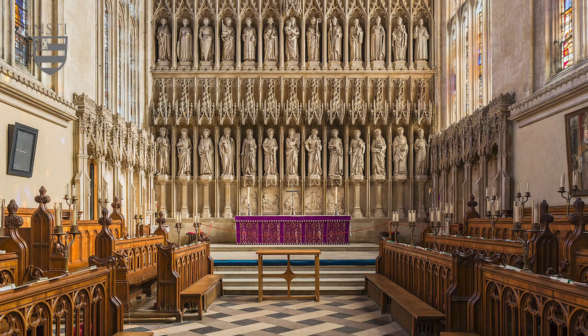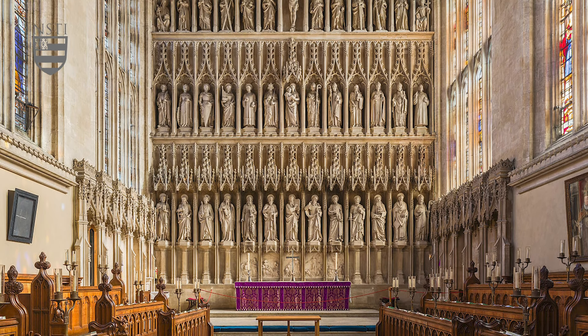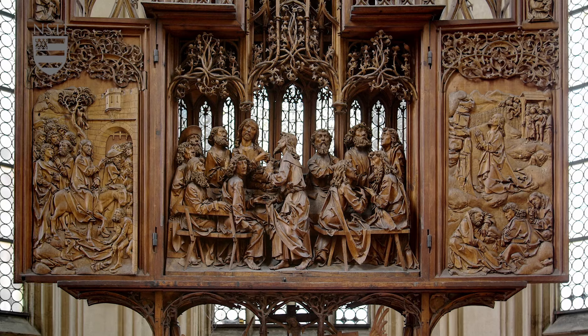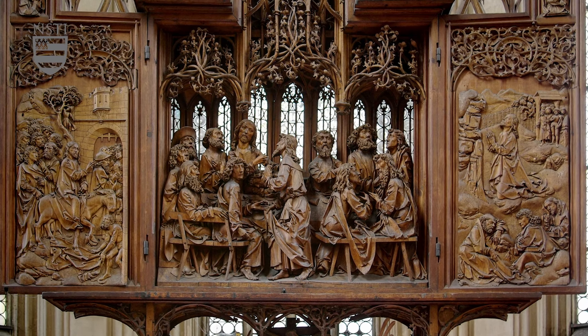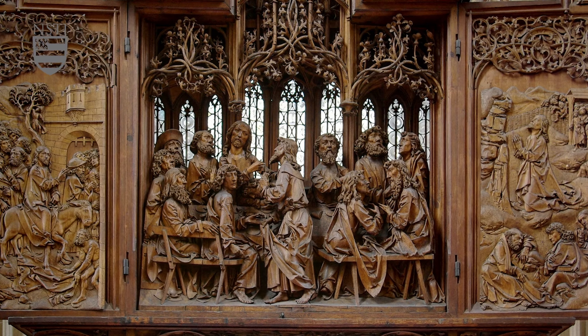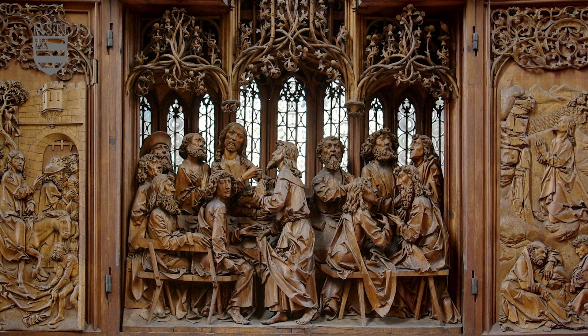In an ad orientum setup, there's a reredos — a backdrop behind the altar. It can be fabric, marble, or carved wood, and it has sacred art on it. Sometimes they open and close, because during Lent at Passion Time the statues are veiled, and one way to do that is to close these giant altar pieces. It is Roman Rite custom that some great mystery of faith or saint is represented in the reredos above the altar — the Transfiguration, or a mural of St. Gregory the Great, for example. So when people are praying during the Holy Sacrifice, above them is this cloud of witnesses or mystery of faith.